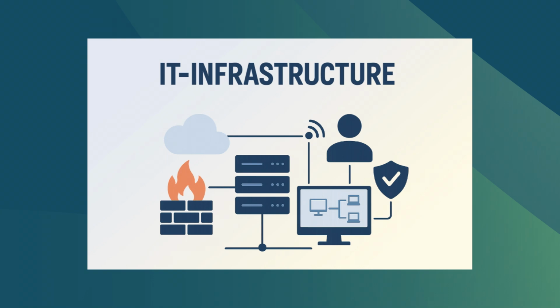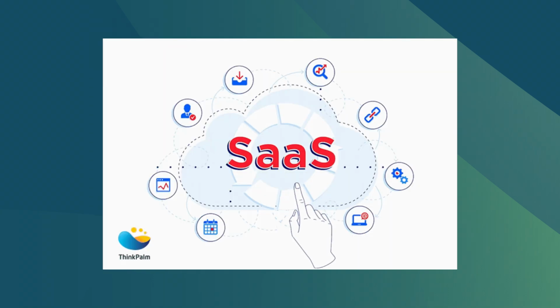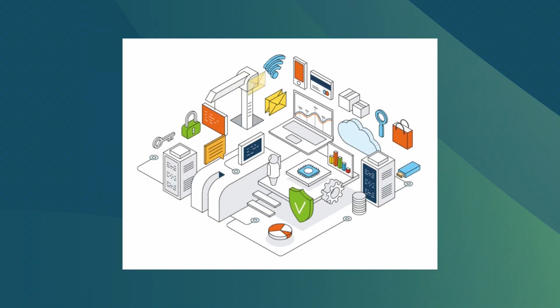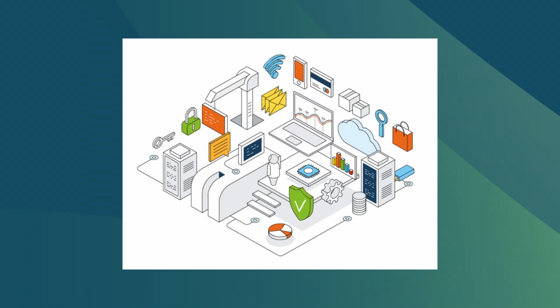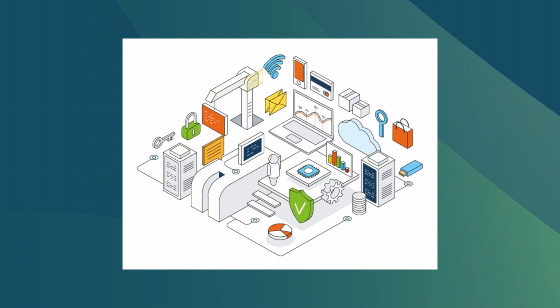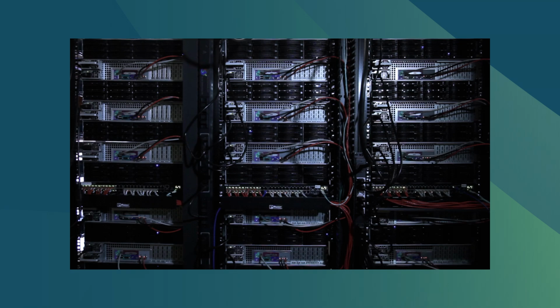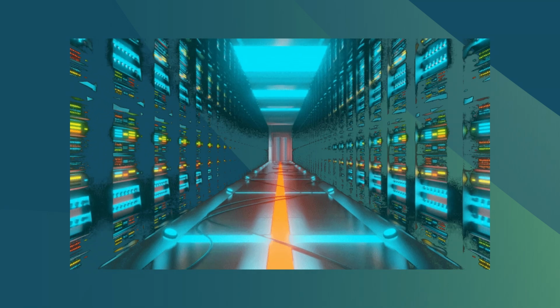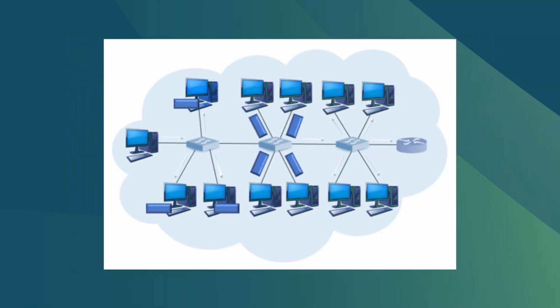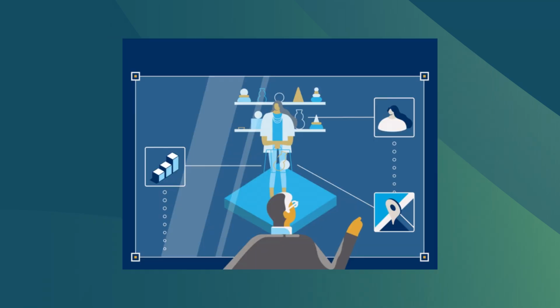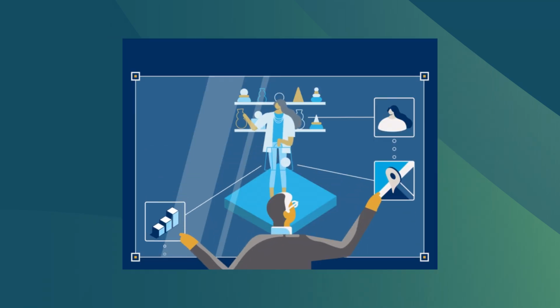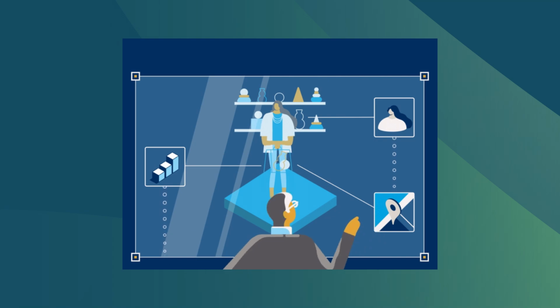IT infrastructure refers to the hardware, software, and networking components that organizations use to manage and run their IT systems effectively. It is the backbone of all digital operations in a business. It is a broad term that includes servers, storage systems, networking devices, operating systems, and many other technologies that work together to support daily activities.